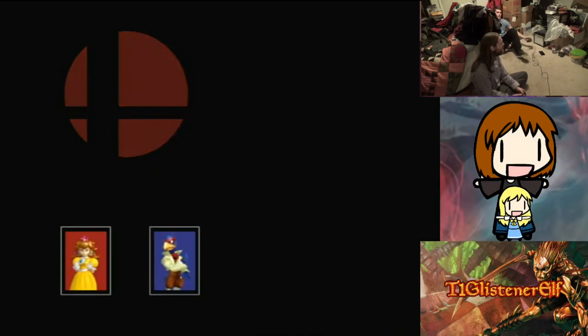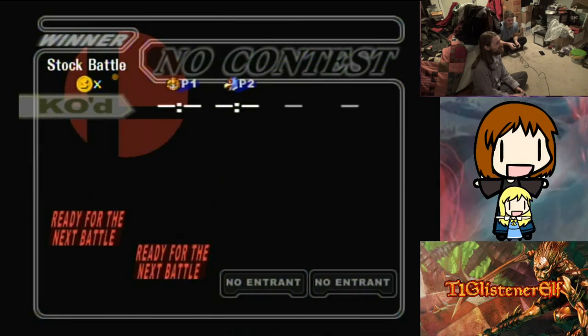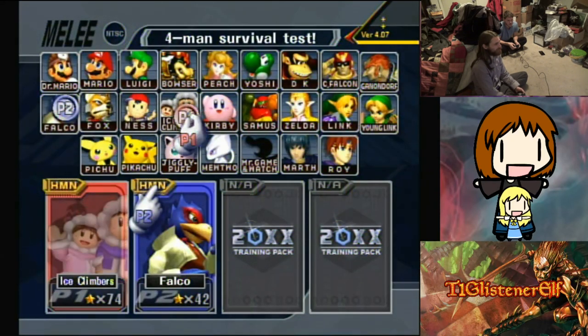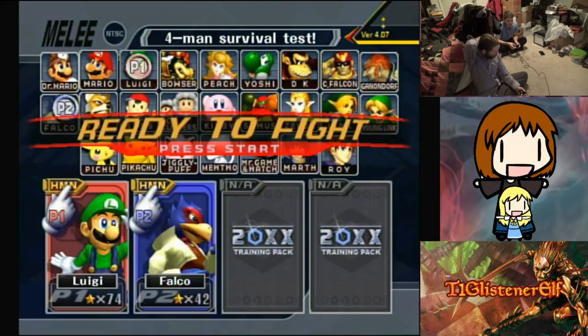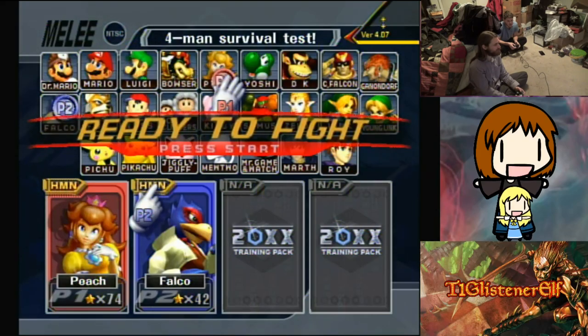I think Mewtwo's got a better recovery. No, yeah. Maybe. Actual characters, well, you know what, I said Luigi. Can you wave shine with Fox? Yeah. Can you do Fox infinite? No. Okay, fair enough.